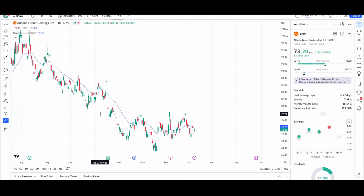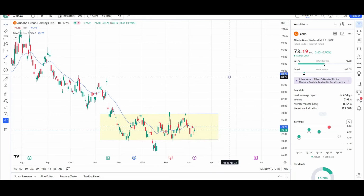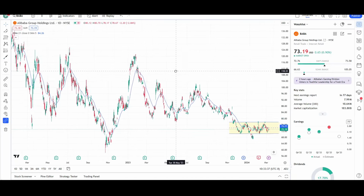So it's stuck inside this range pattern. You can see there is a triple top at the $77 level, and there's support right around that low $70 level. So price is just trading sideways, EMA is flat, which signifies the sideways trading. So basically, since we hit the top of the range, price is working its way to the bottom, and that's right around the $70.48 level. So we'll see if that will hold or not. If it doesn't, we're going to fall back down to the 67, possibly even lower. So either way, this is not a bullish looking chart.